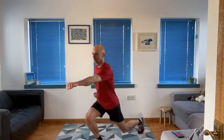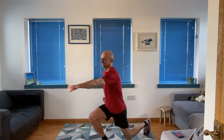There's your change. Other side. 30 seconds, we got this. Go. Good. Right, let's finish this lap. Let's get it done. Finish strong.